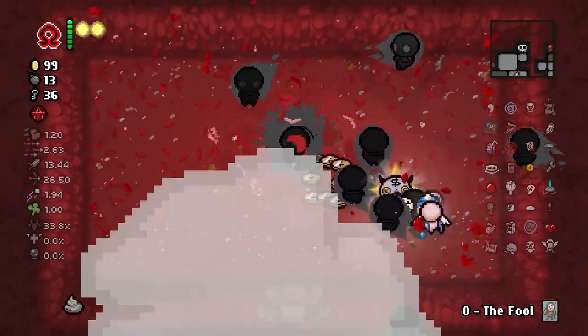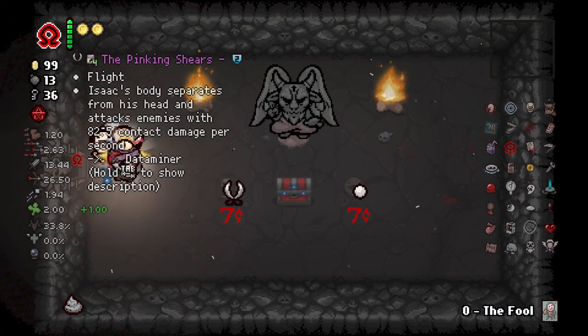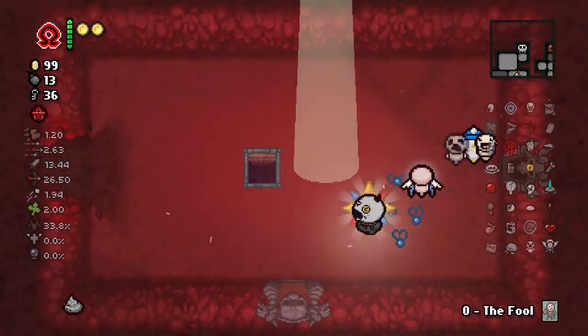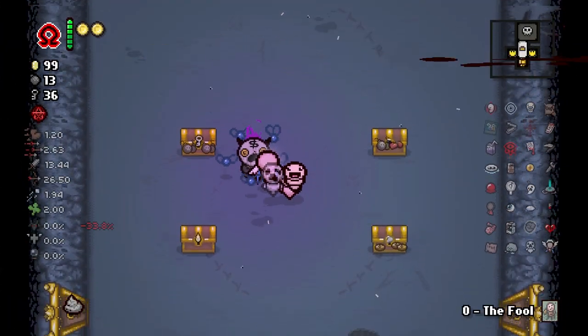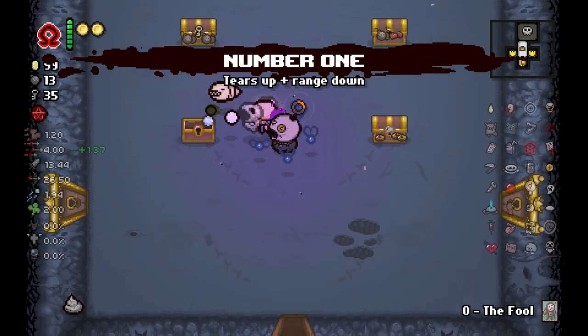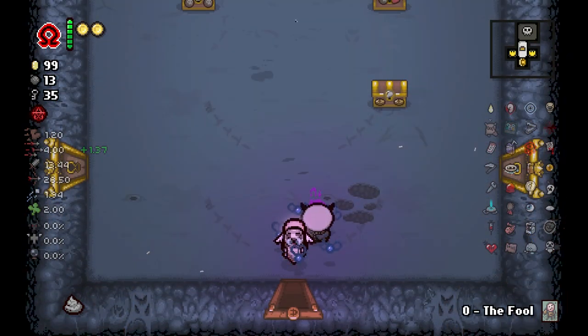Oh, wow. Yeah, that is good. And got another devil deal for curse die. No thanks. Let's go down to Ash. 36 keys, a dream and a half. I'll take number one. Super nice tears up. Oh, yeah. If we get soy milk, that'll be massive.